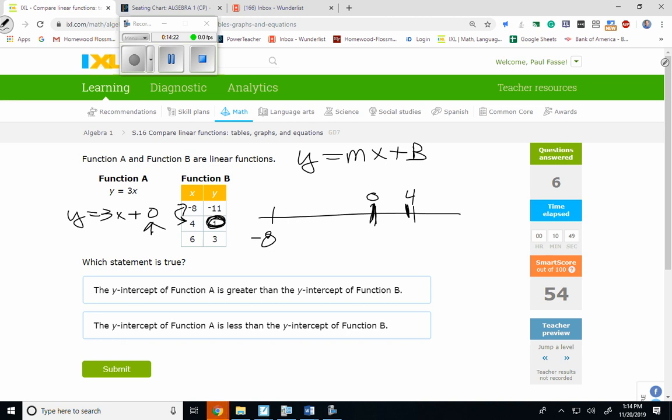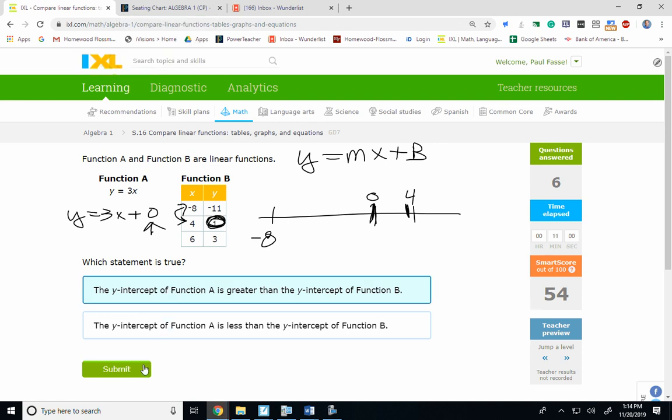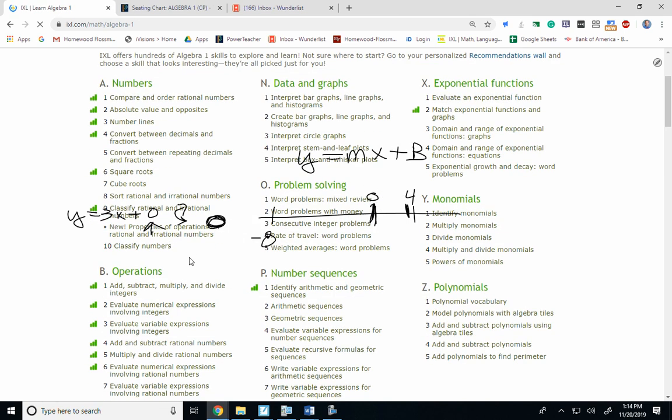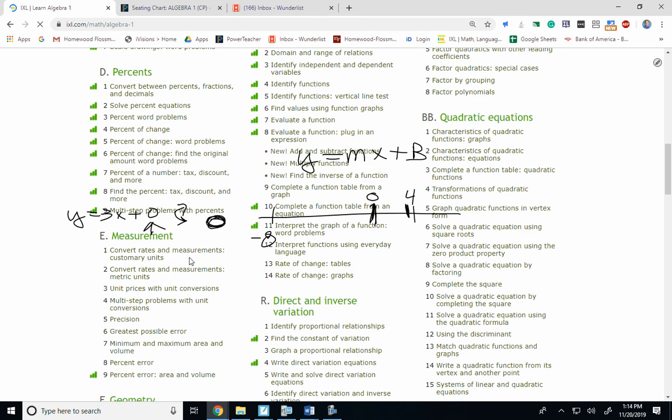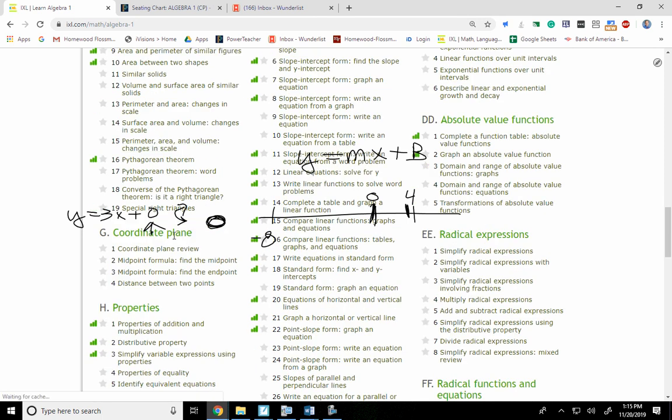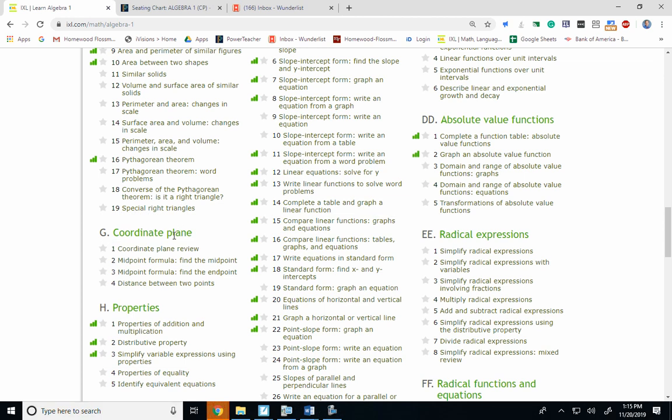So where x equals 0, y is going to be less than 1. Well, do you think it's going to be less than 0? Yeah, I think so. Again, it's an estimate. So is it less than 0? Yeah. So the y-intercept for A is greater than B. Okay. So for those, you're just going to have to guess, do your best. It's an educated guess. And if you don't get all the way through them, that's fine. Just do your best with them. And then we'll talk some more on Monday regarding that.